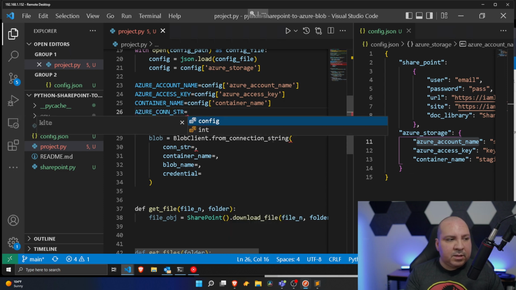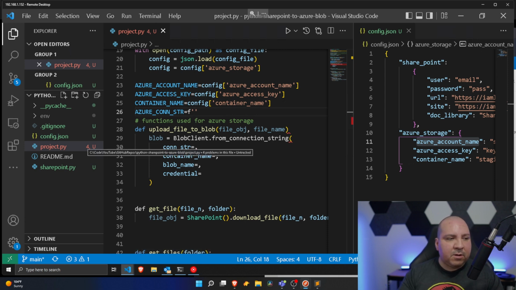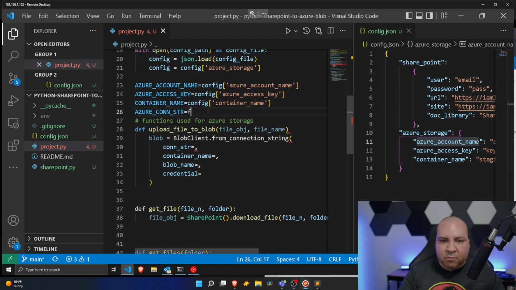Now this is going to be a combination of, so like if you're familiar with databases, you specify the database, the username, password, all of that in your connection string. It's very similar to what this is here. So in this case, let me go ahead and copy what I do have already, kind of speed up the process. So let's take a look at it real quick.